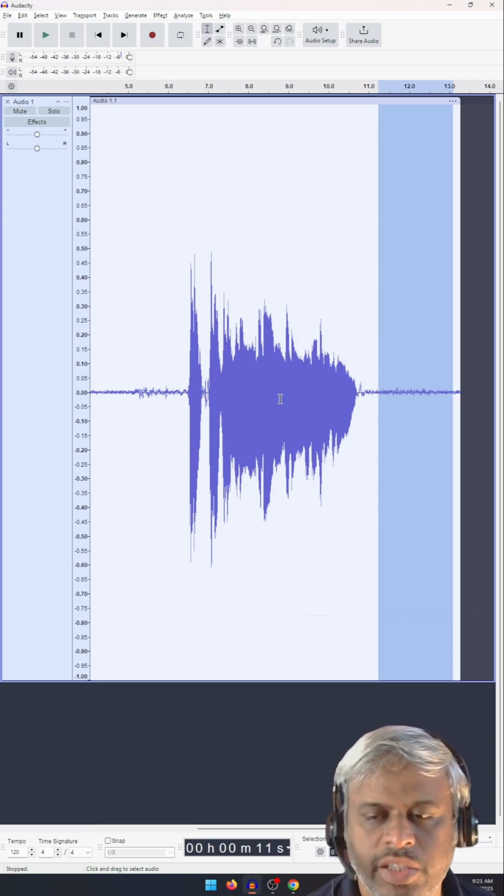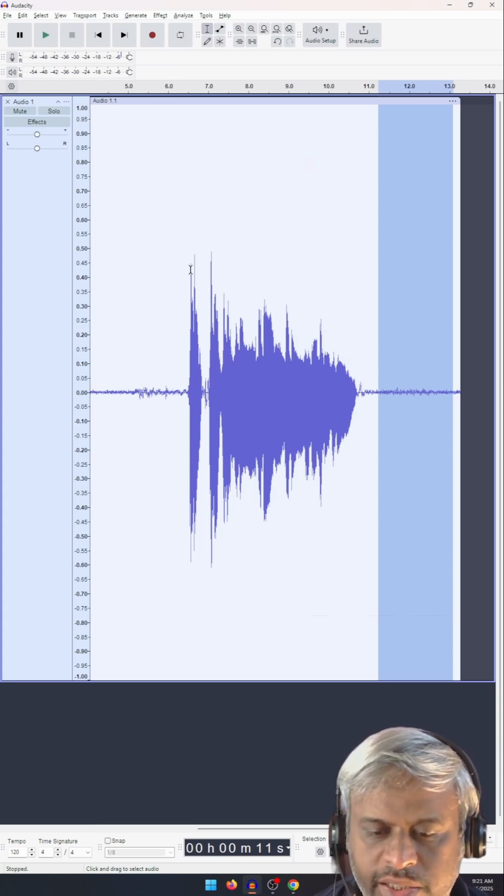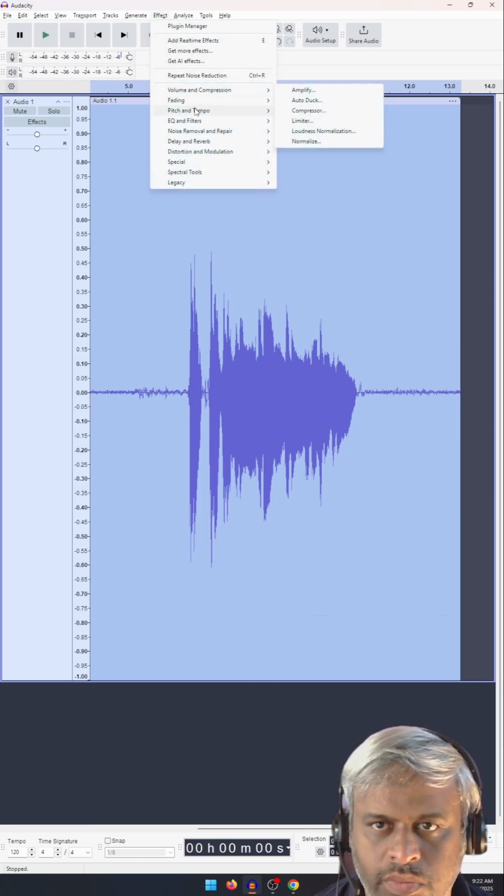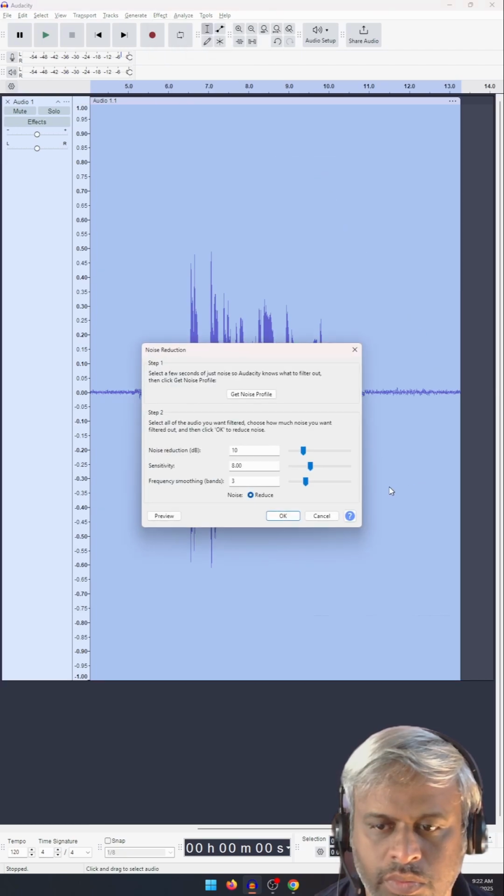Okay, I'm done with the noise profile in this step one. What is the next step? Okay, now that you've captured the noise profile, you need to select the entire track and then go back to the noise reduction tool to apply the noise reduction to the full audio. Is there anything you need clarified?